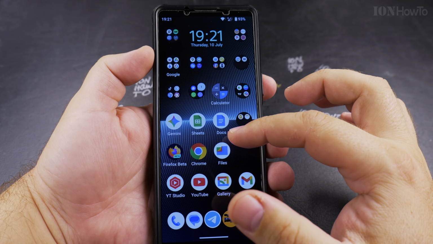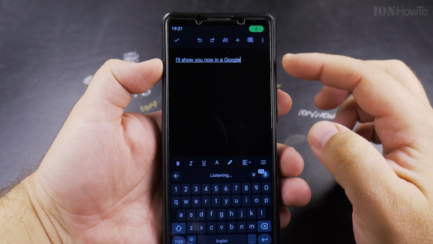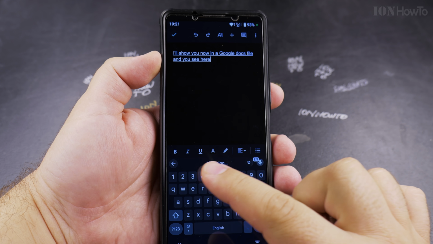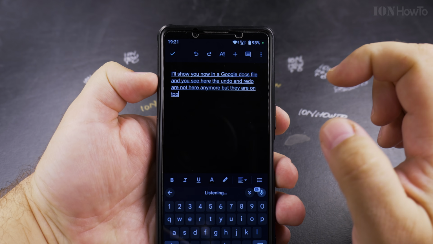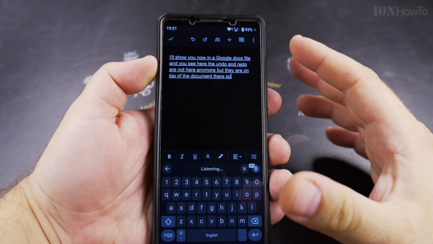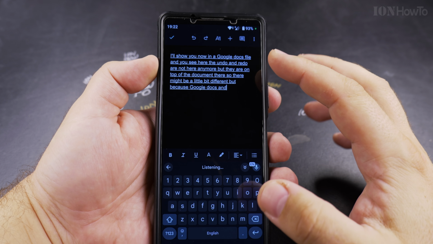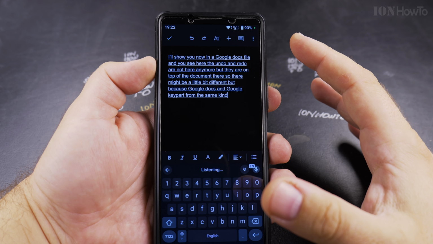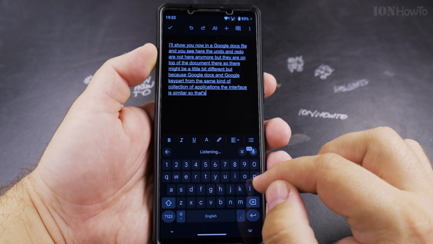So for example, I'll show you Google Docs. I'll show you now in a Google Docs file, and you see here the undo and redo are not here anymore, but they are on top of the document there. So it might be a little bit different, but because Google Docs and Google Keep are from the same kind of collection of applications, the interface is similar, so that's pretty good.